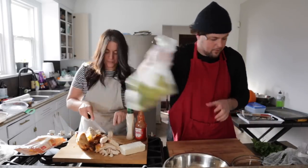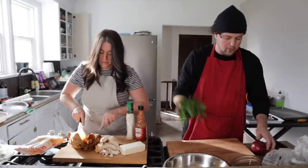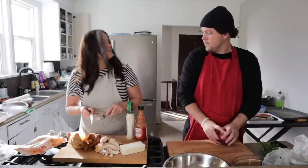Many limes. Onion important. Red onion, of course. And a bushel of cilantro. And then some salt. And that'll do it.